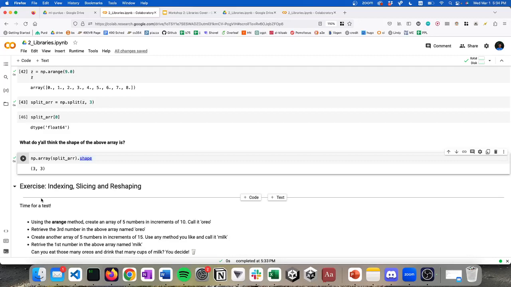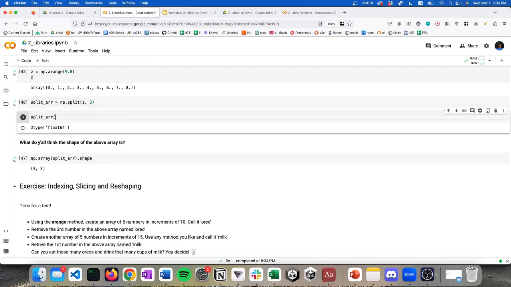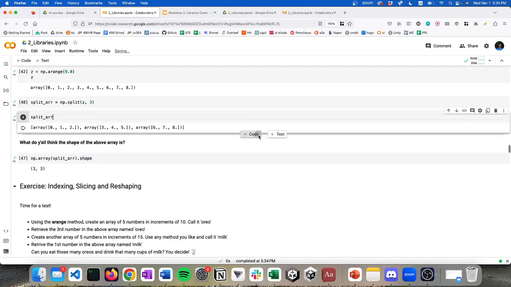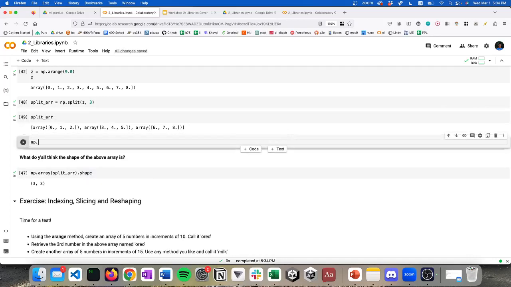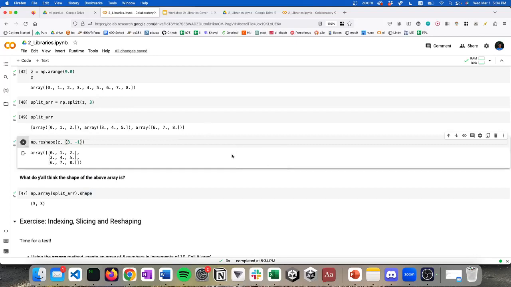Yeah, there's also a reshape function. We could actually do that right now just to show. So this is what you saw where you had an array like this. Let's just add one extra code block. So let's do np.reshape z, and I think it's 3, -1. I think so. We'll see if it works. Yeah. So this is how you'd want to do it if you want to make an actual lower level 2D matrix.